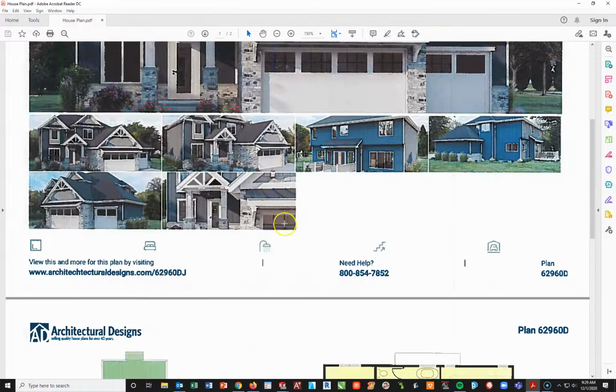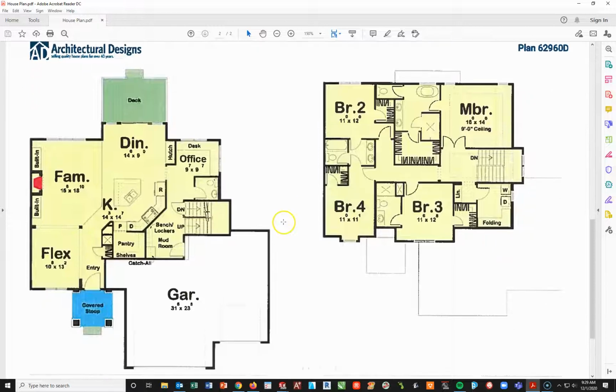All right, so we're going to go ahead and start with this plan. So today the first thing I want to do is get Revit started, set it up, create the exterior walls for this house, including the garage, add in our interior walls, and then we'll call this first video good.